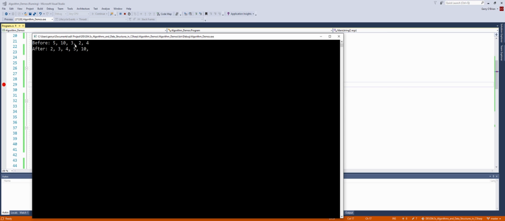So we swap 10 and 3, then 10 and 2, then 10 and 4. Then, as we went back through it again, you would have noticed if we went through each iteration, we would have swapped 3 and 2 and 3 and 4. So we could go through it individually, but you get the general idea of how this bubble sort routine is working. Even though we call it bubbling up the lower values, or the bubble sort sometimes is referred to as bubbling up lower numbered values to the left, technically what we're doing in the swap is we're moving the higher values to the right.